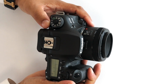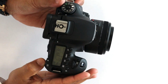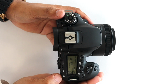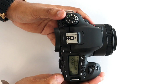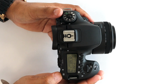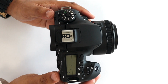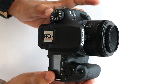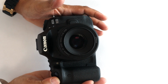It's worth definitely looking into this because of the quality of the build and also the features on it. So it's got Wi-Fi, it's touchscreen, it's got a CMOS sensor, it's got 42 focus points, shoots in 4K RAW. It's got all the touchscreen settings that nowadays young individuals that are making blogs, YouTube videos are looking for. So if you, for example, are a keen YouTuber, then this will be a perfect addition to your portfolio of cameras. So it is a 90D.